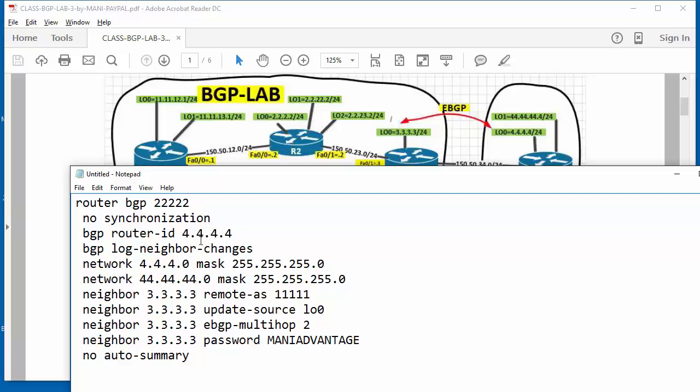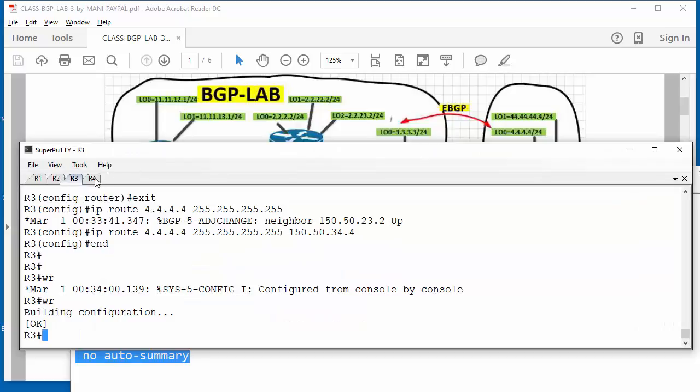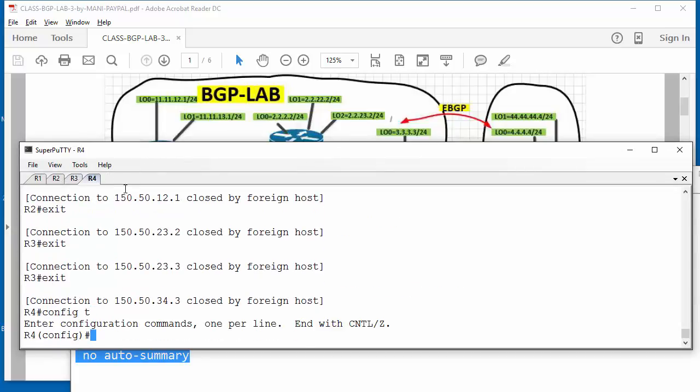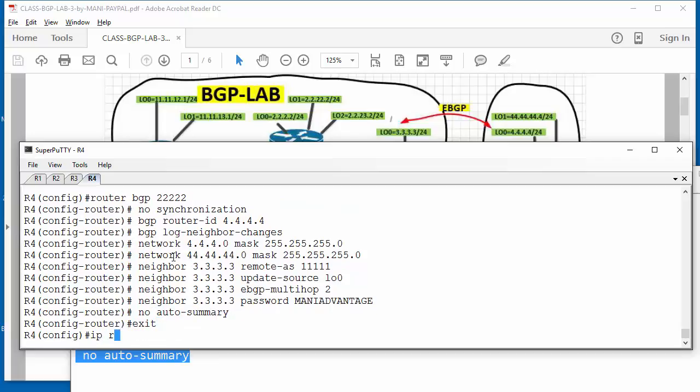On the other router, I think the remote AS number I didn't type 111. So here I typed properly. So this is my local AS number on router 4 and this is my router 3's AS number. So when these numbers are different, it becomes eBGP. Let's try to put this one on router 4 and try to fix our router 3. There are two things I had to do. One is fix it, then I had to put a static route, IP route, to go to 3.3.3.3 because I need the connectivity to establish in order to ping. So I think it's going to be 34.3. We can just quickly check.